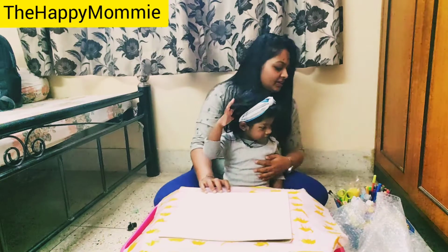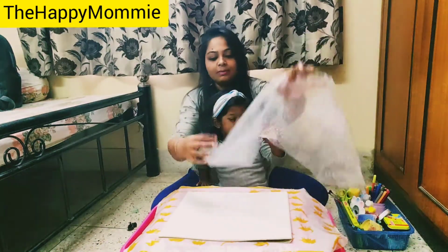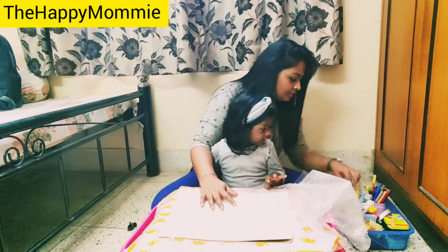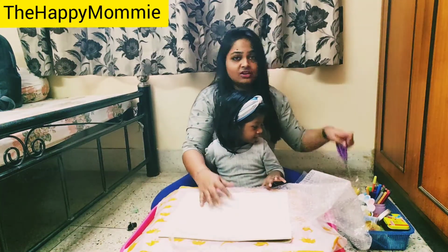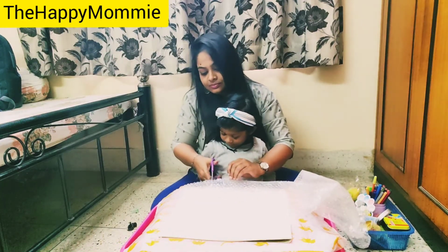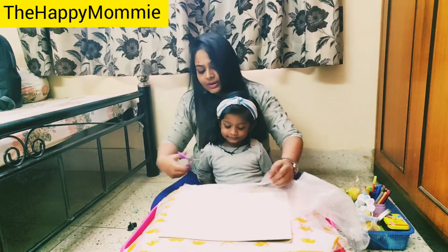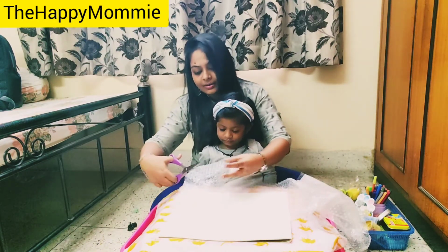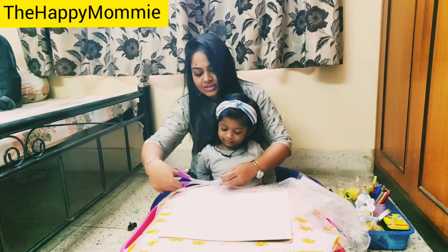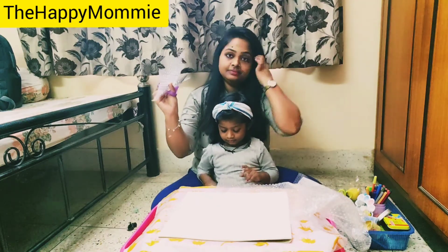So firstly, let us do one thing. This you do, don't let the child do. If your bubble wrap is as big as mine, let us just cut it into a smaller piece, so that it is easier for the kids to hold. There are no particular diameters or measurements or anything like that. I'm just cutting a square piece out like this.